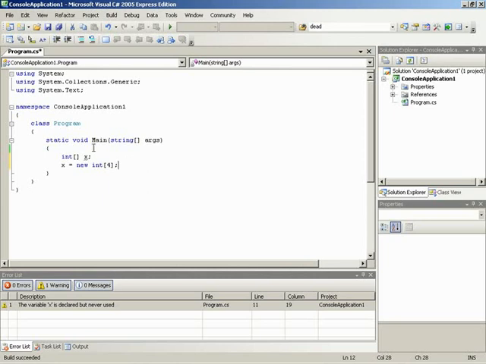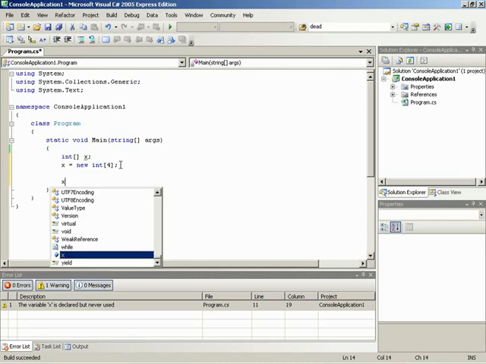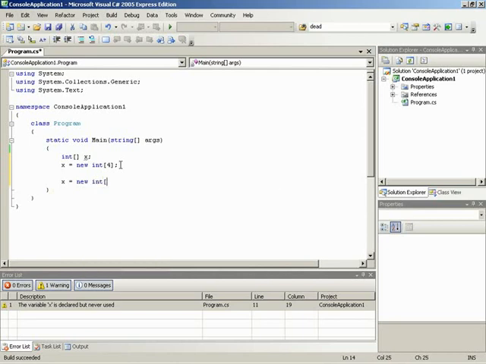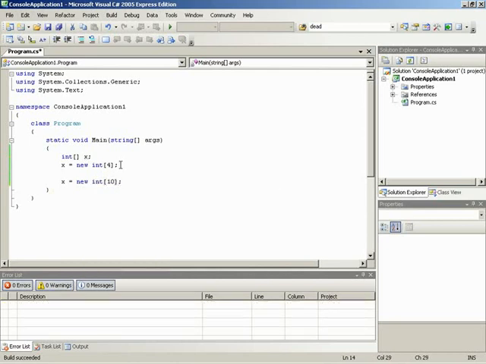Or create a new array and copy data over. Exactly. Because we could reuse X. If later we decided we wanted 10 elements instead of 4, there's nothing stopping us from at some point later in time saying that X was equal to another new integer array, this time having 10 elements. Yeah. But if we had done that, upon doing this, we won't save any of the information. The initial 4 elements will be blanked back out to their default values, though we will have a new array now having 10 elements. Okay. But just to point that out.